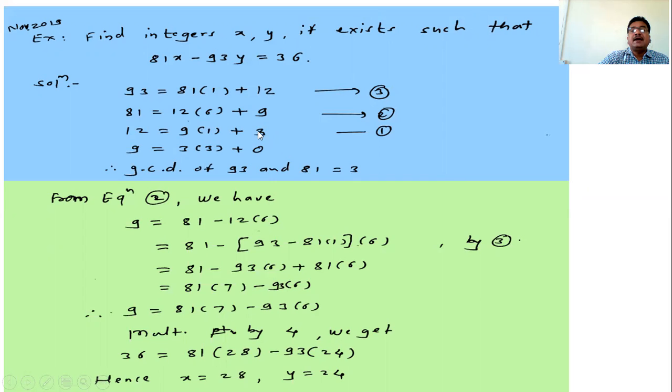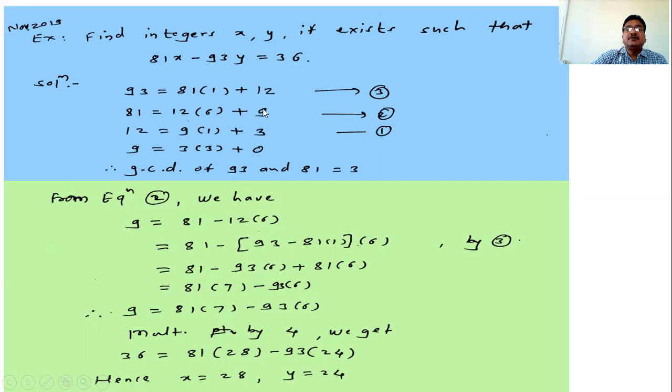If we multiply 3 by an integer, do we get 36? No, because 3 into any integer is not 36. So start from 9, because 9 into 4 is 36. 3 into some integer is not equal to 36, so don't start from the last equation. Or start from equation number 3, that is, express 12 in this form and multiply by 3, because 12 threes are 36.